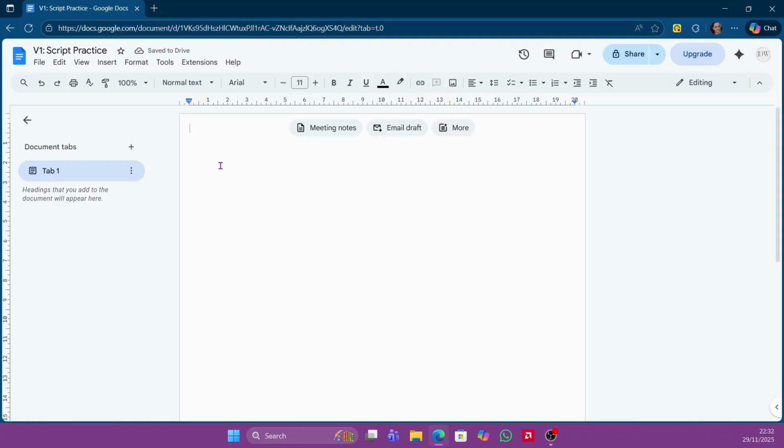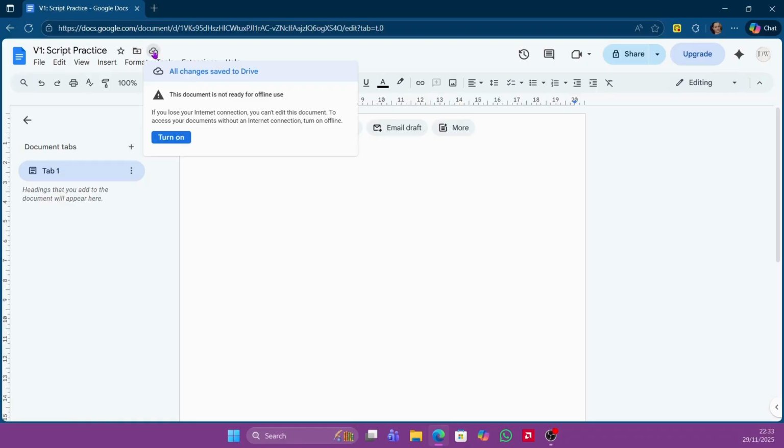Okay. So the really good thing about Google Documents is that you don't have to worry about saving. Okay, Google Docs is autosave, so any editing that you do within it, it will automatically change. So you will see up here next to where our new title is that we have this little cloud.